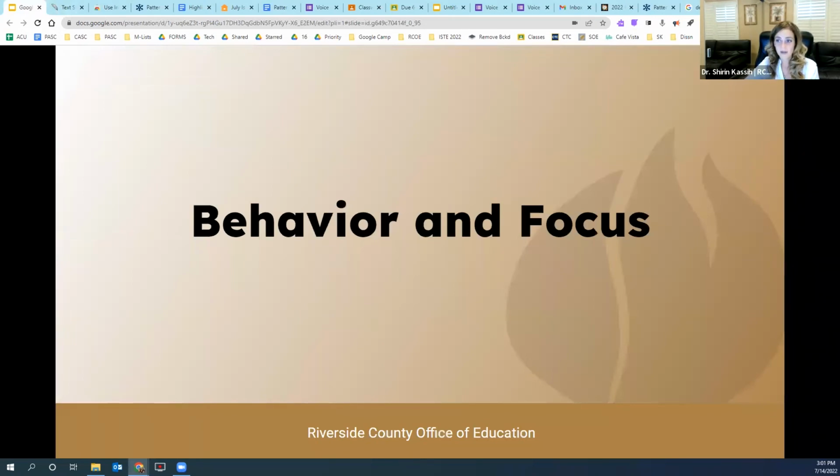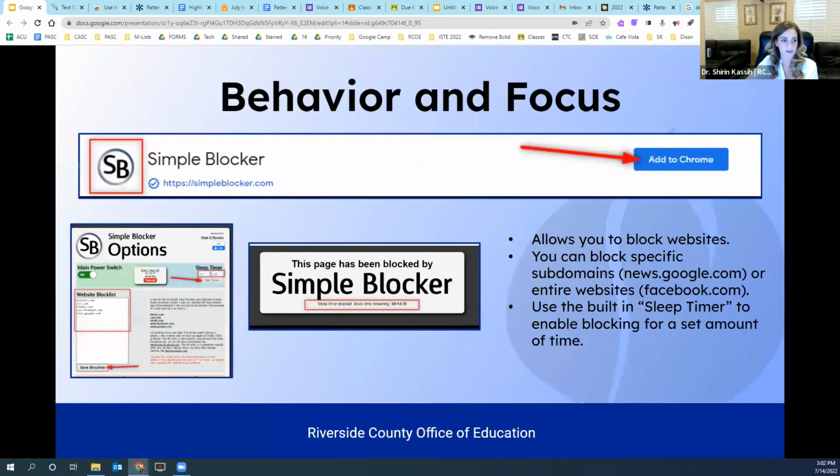So our last category is the behavior and focus. We all get distracted so easily while we're working online, and there are tools that can help us and help our students eliminate all those distracting websites, stay focused, and boost our productivity.